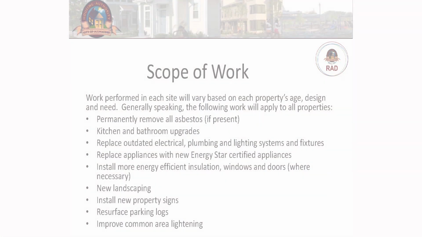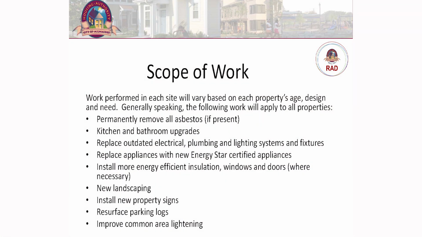What is going to be the scope of work for these properties? RAD is a preservation tool, so our goal is to preserve low-income, affordable housing units. Earlier or throughout the conference, you might hear about the West Lawn Gardens transformation through Choice Neighborhoods. It is RAD, but it's a little bit unique in the sense that it's demolition and new construction. Most RAD conversions will be preservation, which means on-site, in-house rehabilitation.